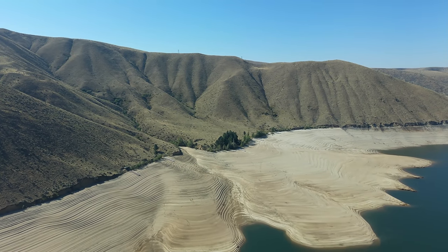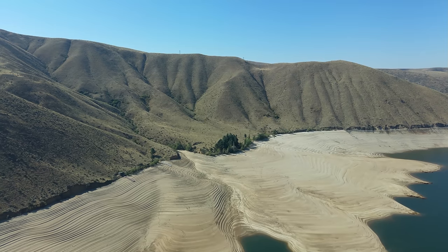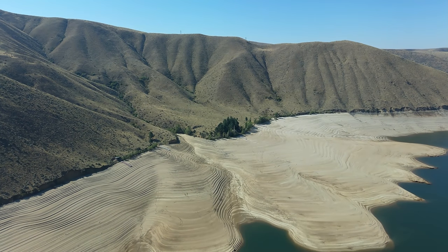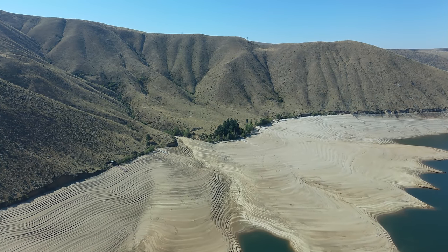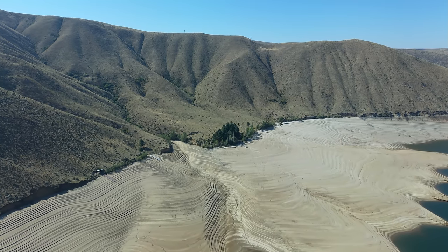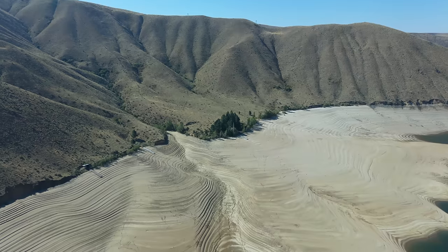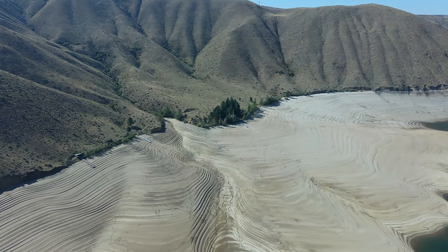And boy, I have to tell you, the drone is flying awesome. I have no complaints about how this drone is handling or flying right now. So what we're looking at here is almost directly across from me, where I'm at out here on the point.